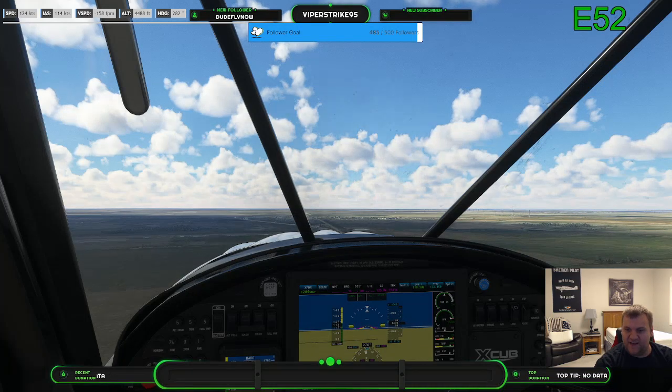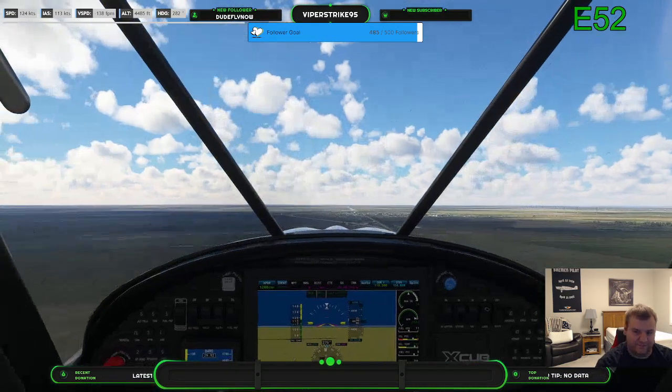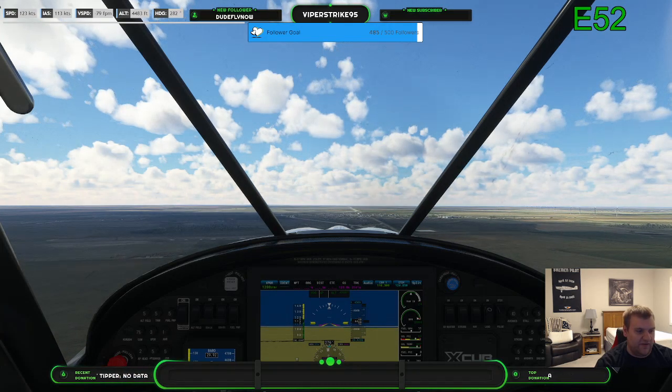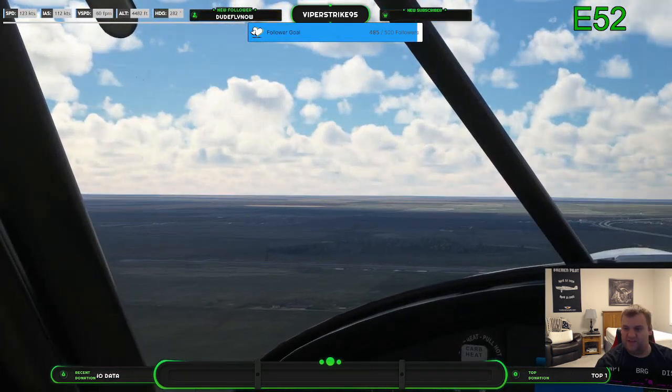So there is Vega, Texas. There's Vega. And there's the old Oldham County Airport down below us, the GA airport.